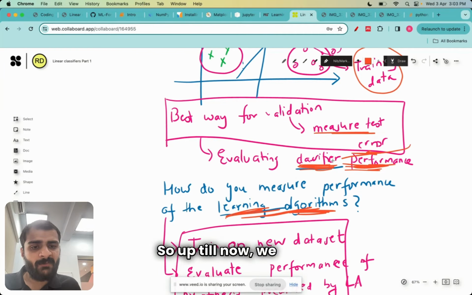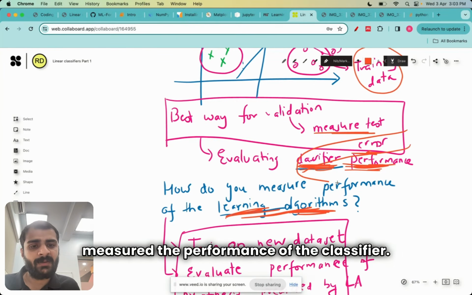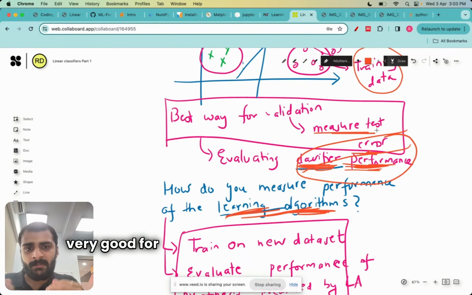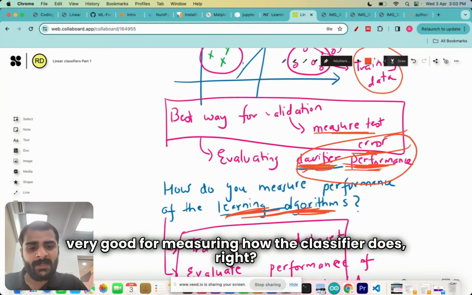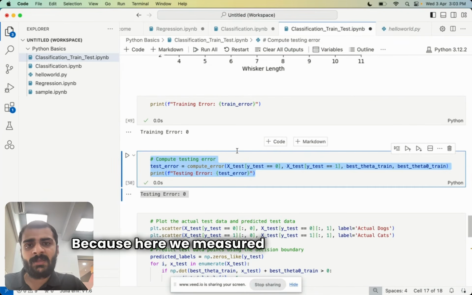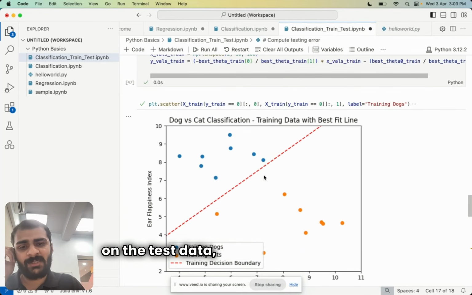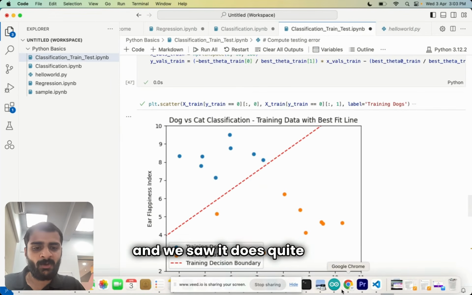Up till now, we have measured the performance of the classifier. Splitting the data into train and test is very good for measuring how the classifier does, right? Because here we measured how this particular classifier does on the test data which it has not seen, and we saw it does quite well.